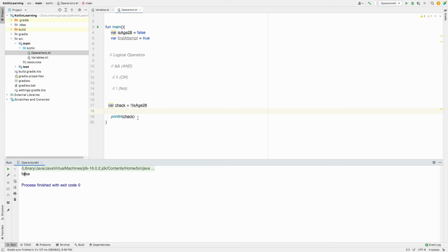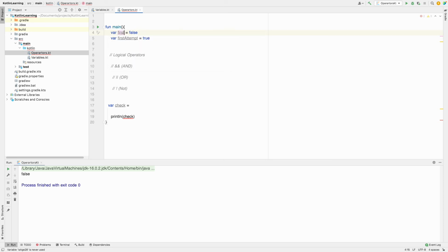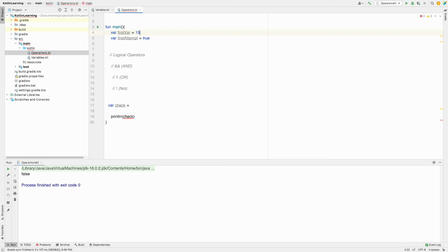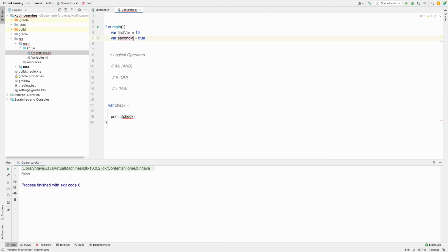And also, if you want to see an example of short circuiting in Kotlin, let's take our first variable and second variable again. The first variable was 15, and the second variable was 3.